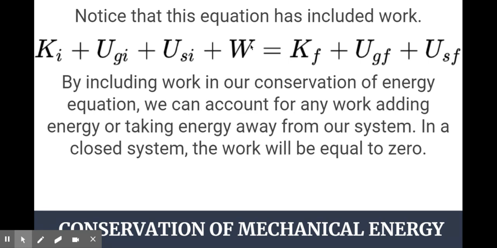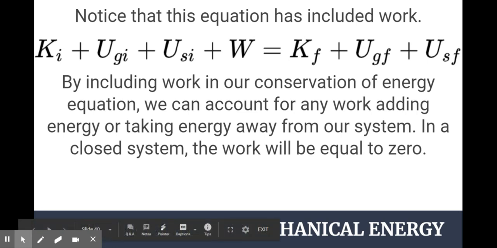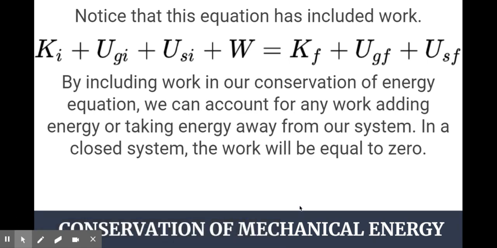I kind of like this equation because sometimes it's hard to know, well, is this a closed system? Is it not a closed system? By including this, I won't have to worry about making that mistake, because if there's an external force or something like that, that's going to show up in the form of work, and I've already included that in my equation. If there isn't anything there, that means there's no work, and so this part becomes zero and goes away, and I don't have to worry about it. So I like to do that. Take what you want from that.